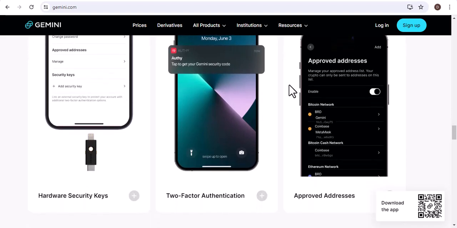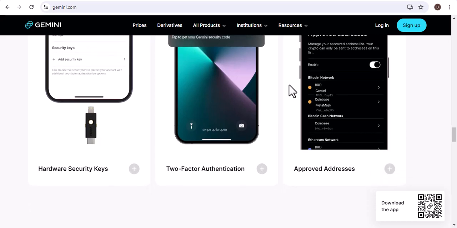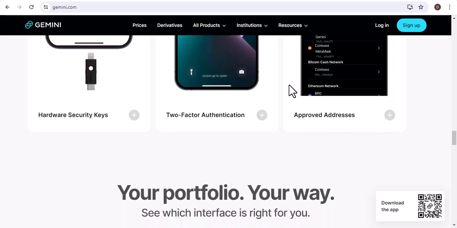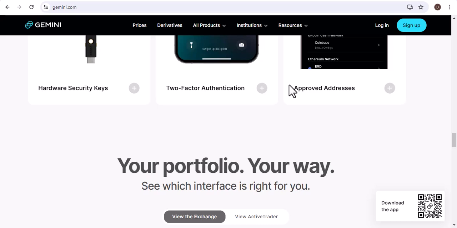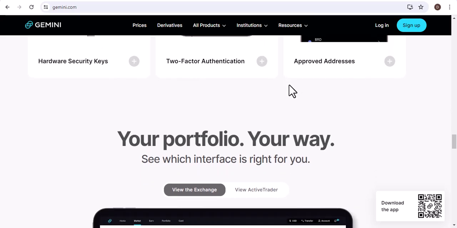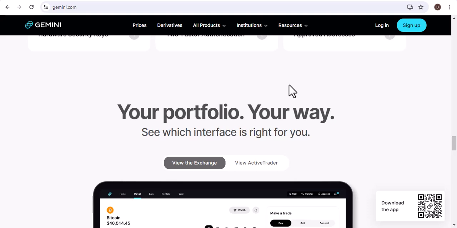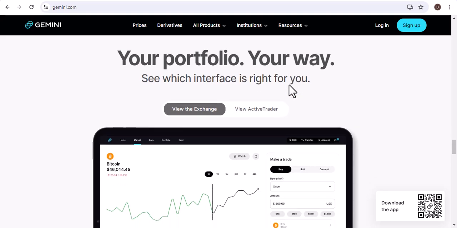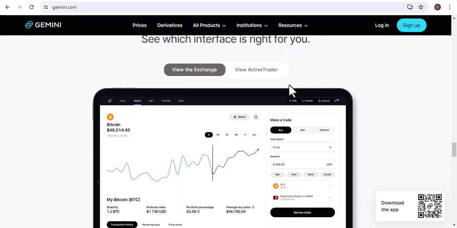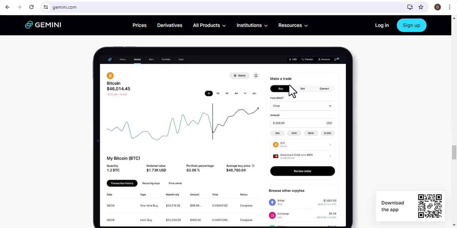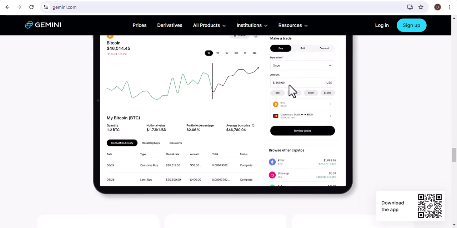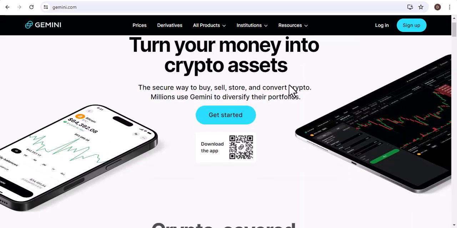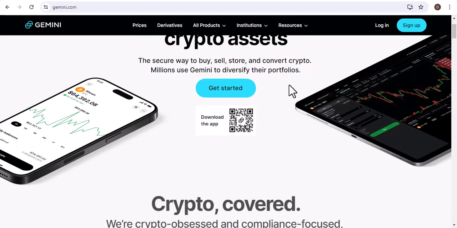Now, let's talk about how to prevent these issues from happening in the future. Enable two-factor authentication. 2FA adds an extra layer of security by requiring a second form of verification, such as a code sent to your phone, in addition to your password. Keep your contact information updated. Ensure that your email address and phone number associated with your Gemini account are up to date. Regularly review account activity. Monitor your account activity for any suspicious logins or unauthorized access. Create strong and unique passwords. As mentioned earlier, use strong, unique passwords for all your online accounts.